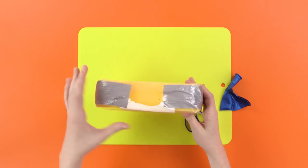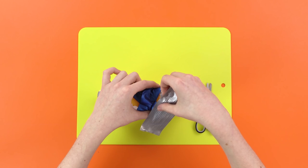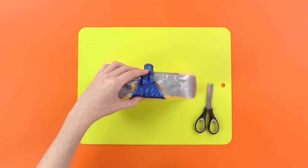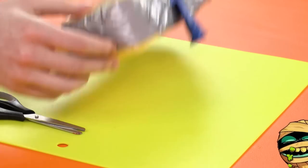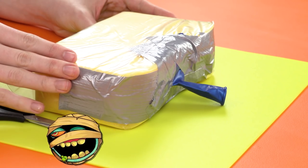And then you need to stick on the balloon over the hole in the bag like a valve for farts. You need to do this lots to make it airtight. I mean, to make it fart tight. It's starting to take shape. It should look something like this.